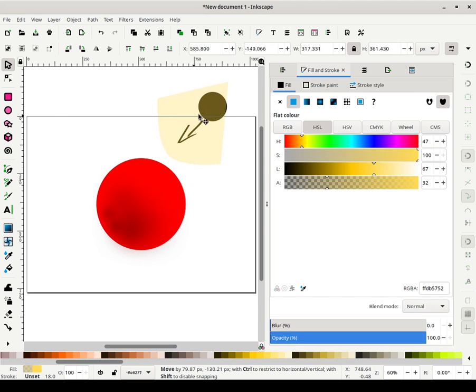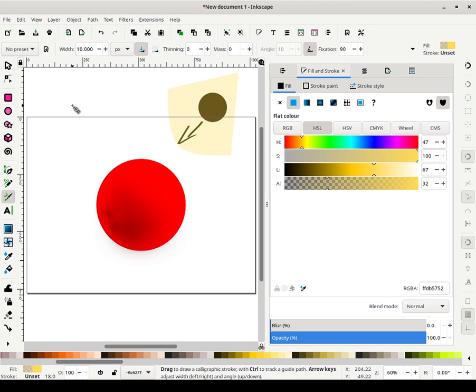Let me just move this light source up because we don't really need this anymore. This is just for simulation purposes. What I typically do for something like this, say if it's shiny and it has some glare or some sheen on it, I will add calligraphic strokes. I'm going to make them kind of big this time.